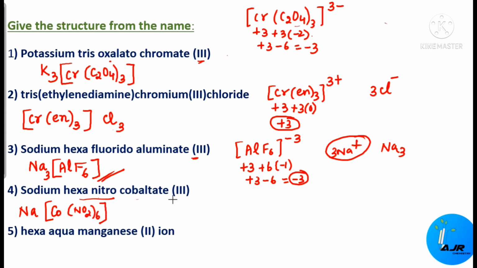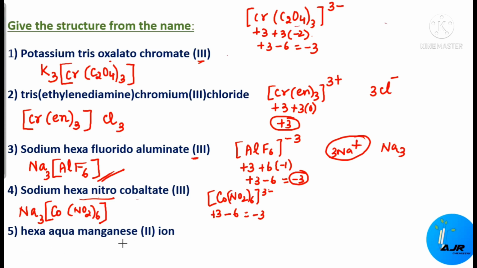Now we are supposed to fix the number of sodium atoms. How to fix it? Co(NO2) 6 times. So 3 plus 3, then it is minus 1 each, so minus 6. What's the answer? It is minus 3. Since it is minus 3 on the entity, here we will be writing 3 Na plus. Understood, students? This is how we will be writing.